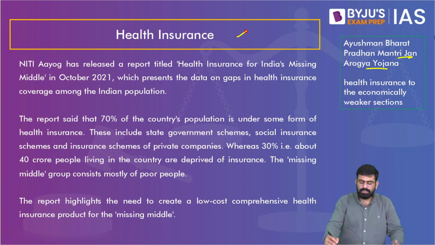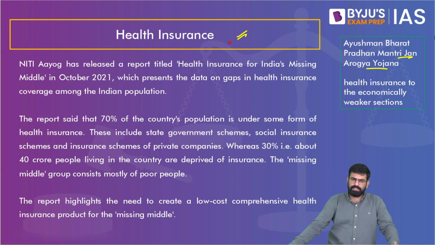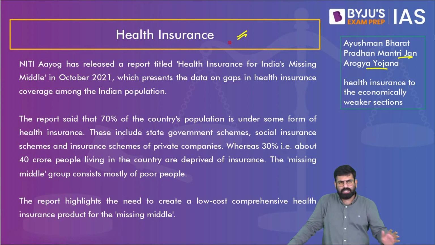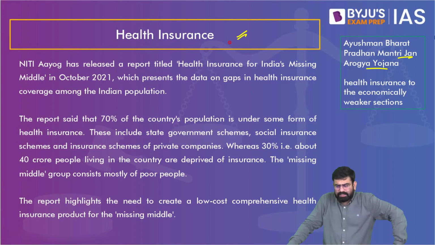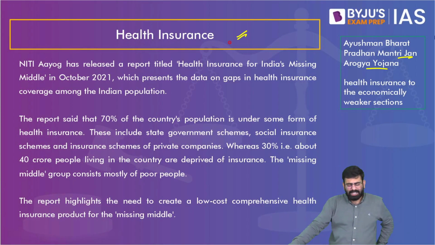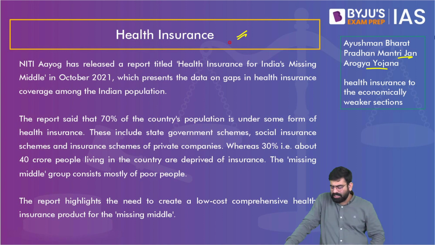So the other idea to keep a check on this out-of-pocket expenditure is providing health insurance. And if you remember from the Niti Aayog report we were quoting yesterday, 30% of the people are actually not covered under any kind of insurance. And even if I ask you guys here how many of you are covered under any kind of medical insurance, most of you would say no, we are not. So this 30% is a very conservative estimate, but nonetheless, you find that this 30% actually comprises your weaker sections. It is mostly people from poor socioeconomic backgrounds who are not covered under any kind of insurance. That is what the report highlights.